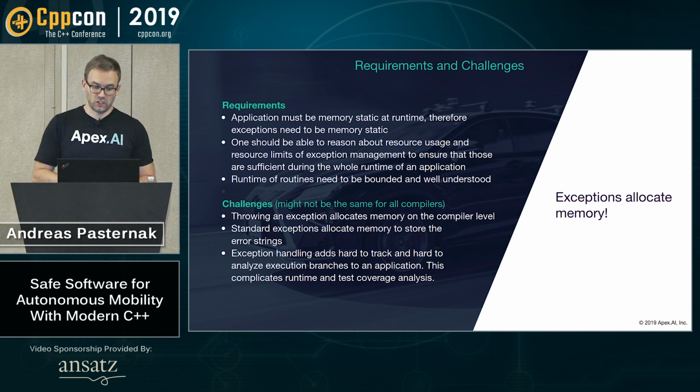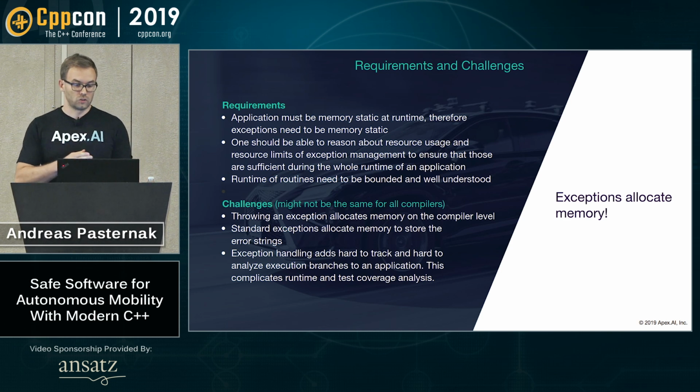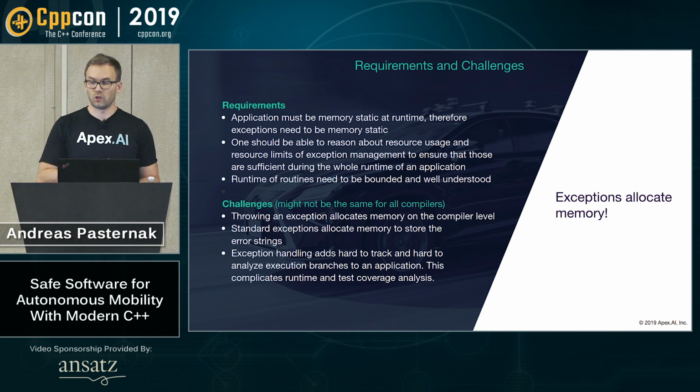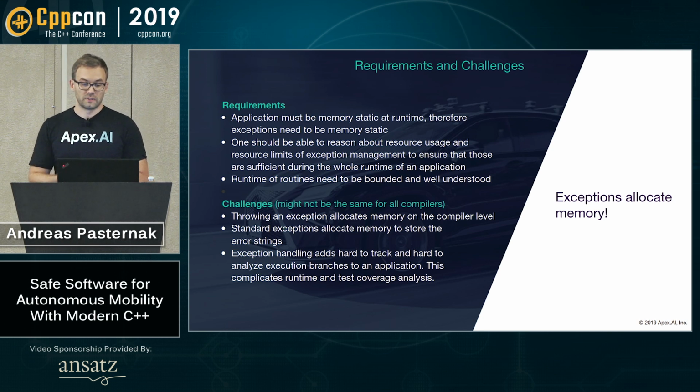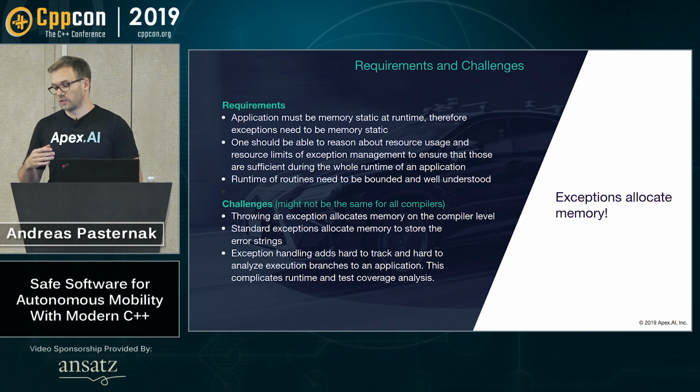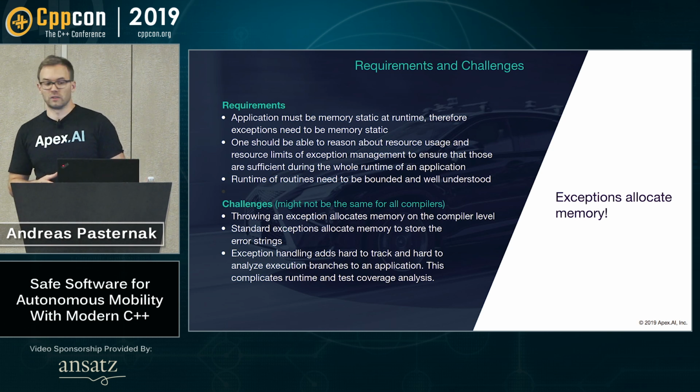The main challenges are, and they might not be the same for all compilers, that throwing an exception allocates memory on the compiler level. Standard exceptions allocate memory to store the error string. And also exception handling adds hard to track and hard to analyze execution branches to the application. That makes it hard to generate coverage reports that are necessary for safety certification.